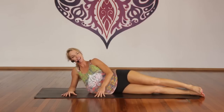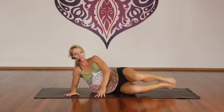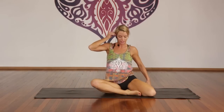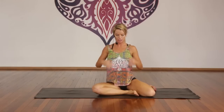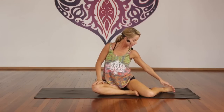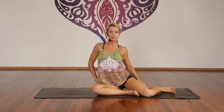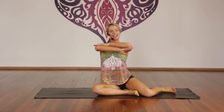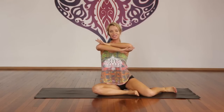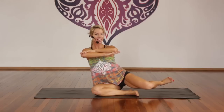Well done. Slowly coming up now. Making sure the torso is square — shoulders are square to the front. Bring out your left leg a little bit so it's flexed. Take the weight into your right buttocks. Stack your hands like I Dream of Jeannie. Pull the lower belly in and up and turn the corners of your mouth up.